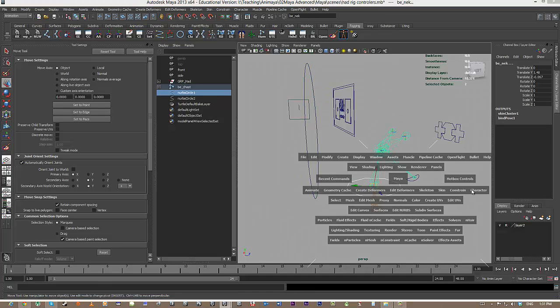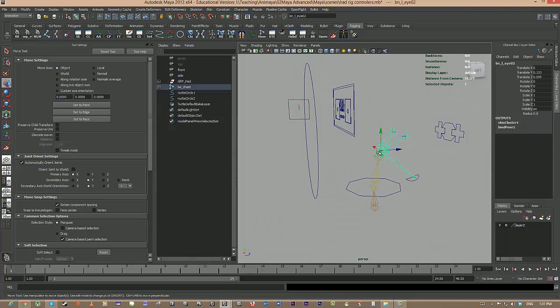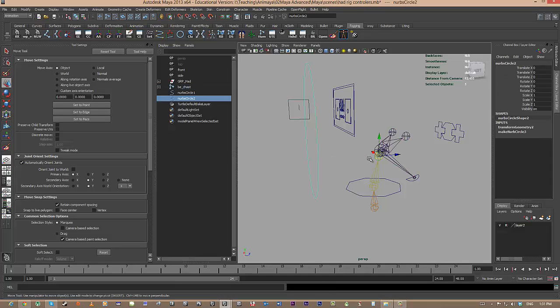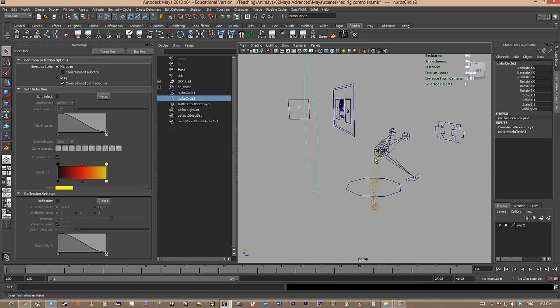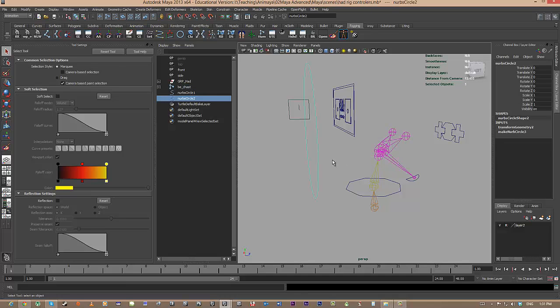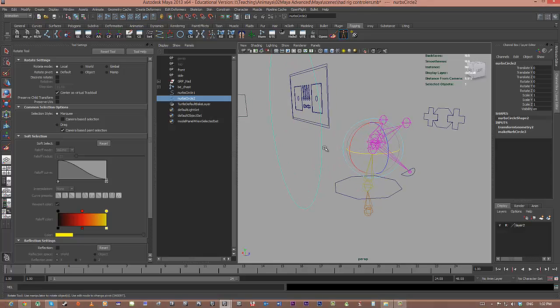Parent constraint, and parent constraint to not you to you, so you to you parent. Alright, so this is going to move that. So now I just have to put everything under hierarchy.